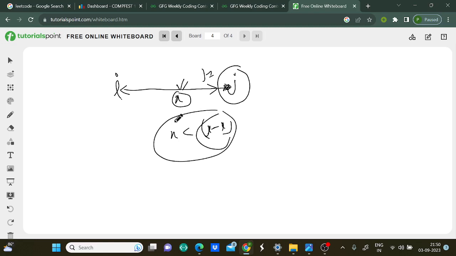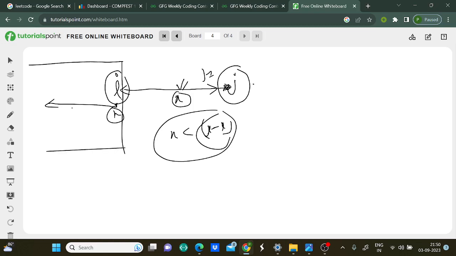So for a particular j, your i can lie in this region. In a similar manner, your k will vary in a region like this, in region 2.